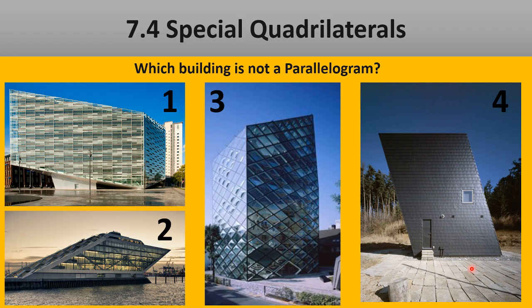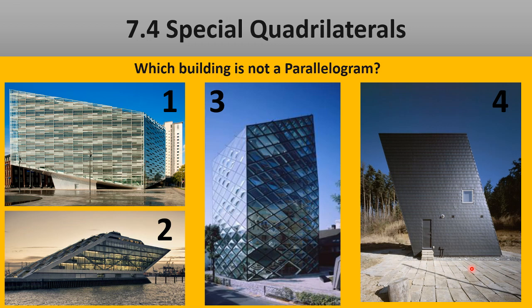Okay? Just to test you out, I've studied architecture as well, right? So let's take a look at those 4 examples of buildings right here. I'm asking you to find which building would not be a parallelogram. And if you know which one isn't, why isn't it? Give you a few seconds to take a look at this.